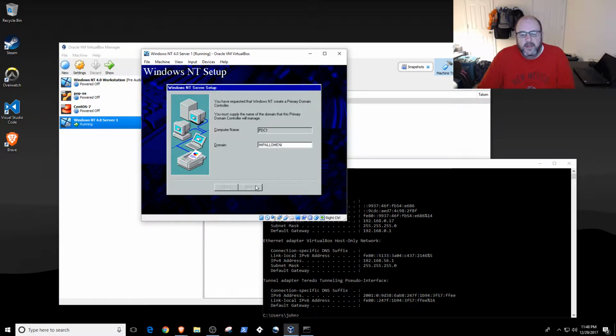So PDC1 in the Impalomini domain, and we'll go with that. And we wait, and we wait. I think what it's doing is trying to figure out if there are any other domain controllers, or any other domains called Impalomini. It's doing basically a NetBIOS scan.